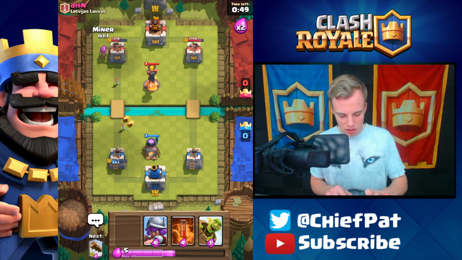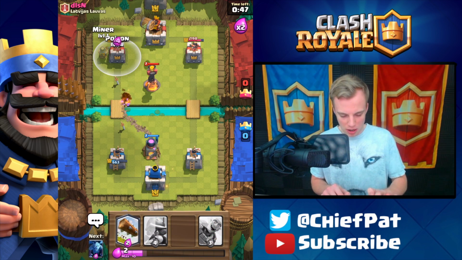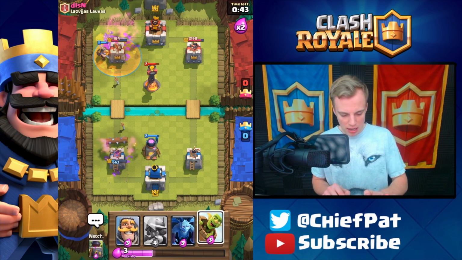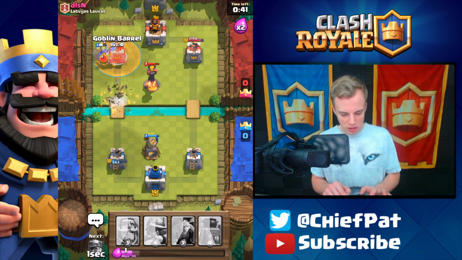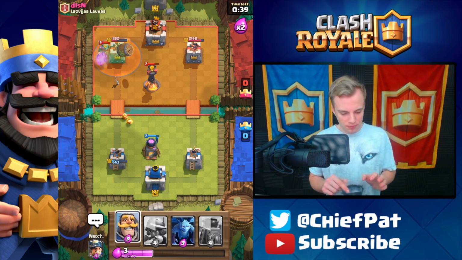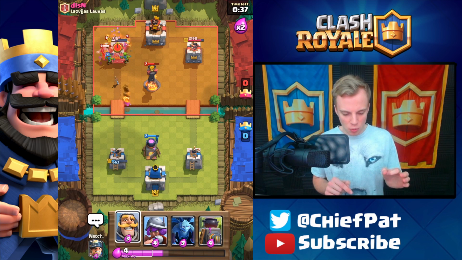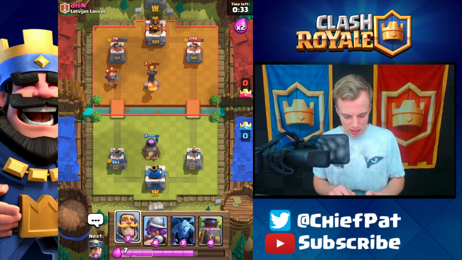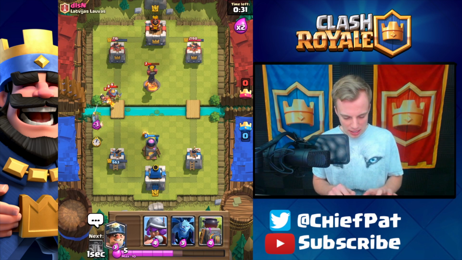Of course, he's just going to try to clean up with some other stuff. So let's play our miner. Let's do this. Let's do that. Here goes our log. Miner's going to do a nice amount of work right now, as well as our Goblin Barrel should help out. Goblin Barrel's going to get at least 1 hit off on the tower, so it's down to 716 right there. We're going to play our own knight.